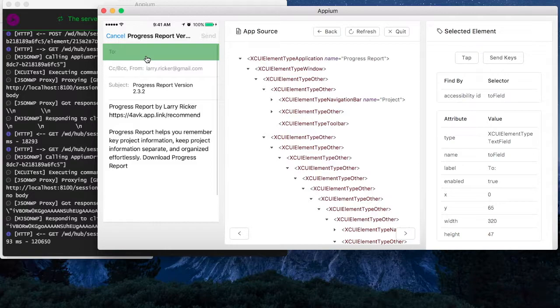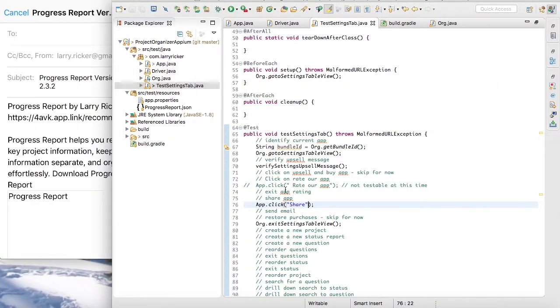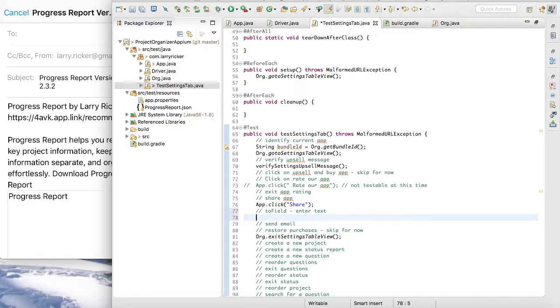An email field here. Oh, has an accessibility ID. How nice. Okay. So what we'll do is now we got to do something new. We got to enter text. We used our find method, so let's use that.